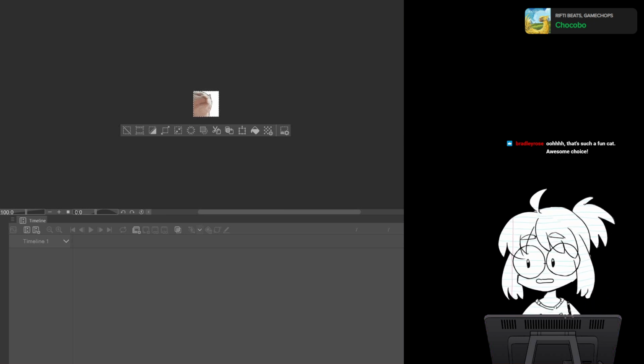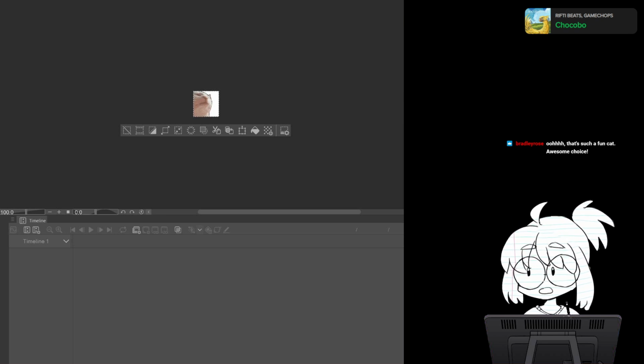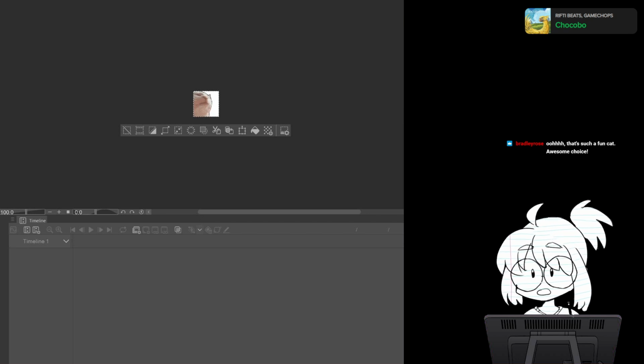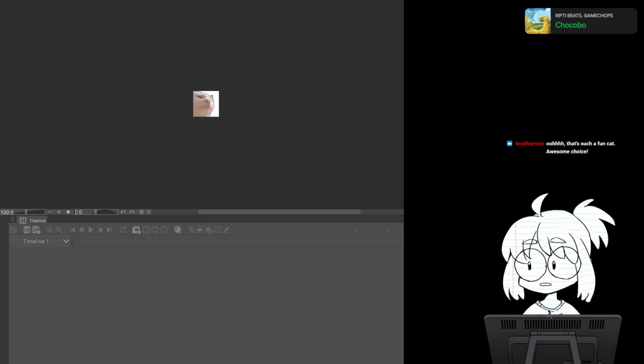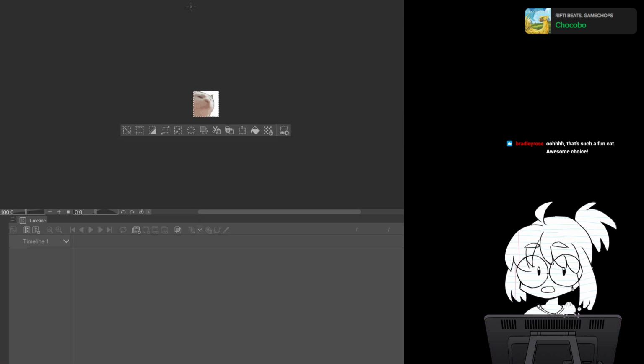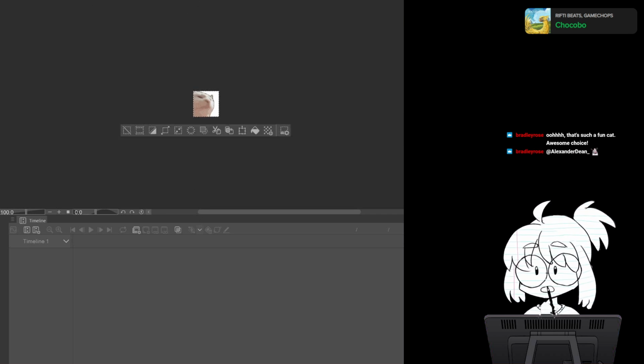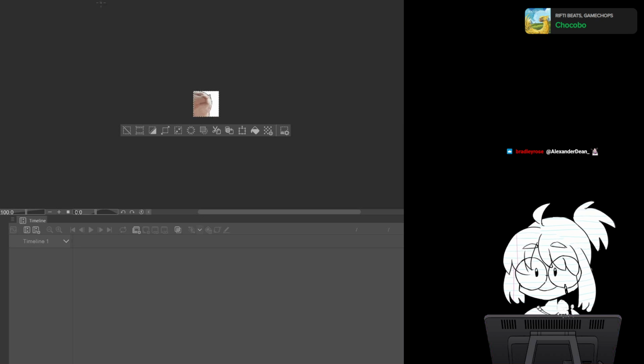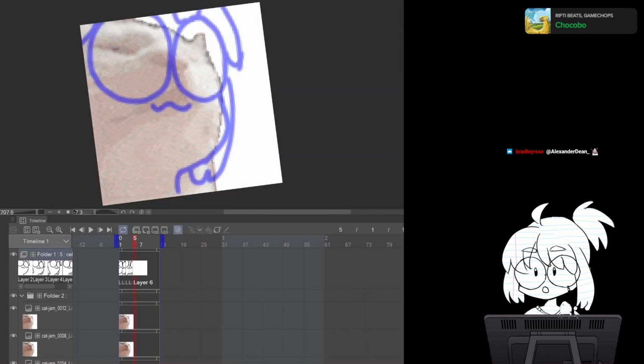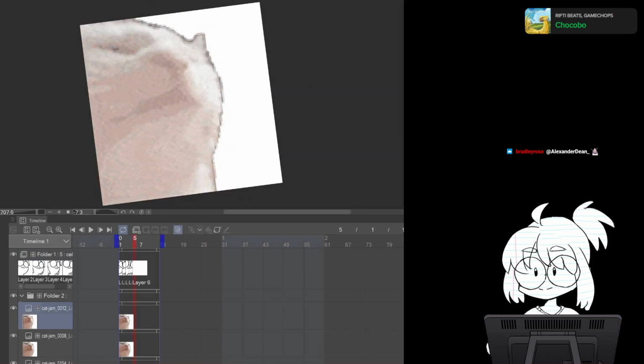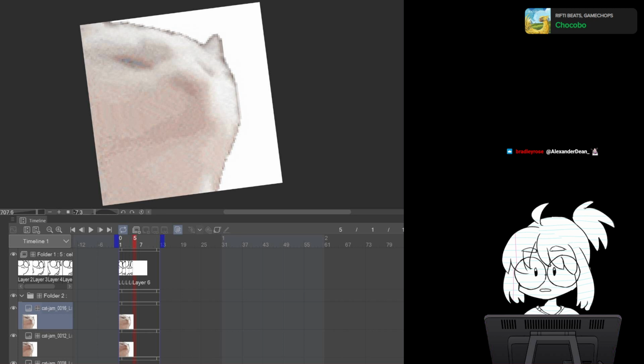When I was earlier preparing for the stream, extracting all of the frames out of the GIF, thankfully Photoshop has an automatic function for that. You can put in a GIF and have it save all the layers as separate files. But whoops, wrong file. It was struggling. I was like, why is my computer frozen?